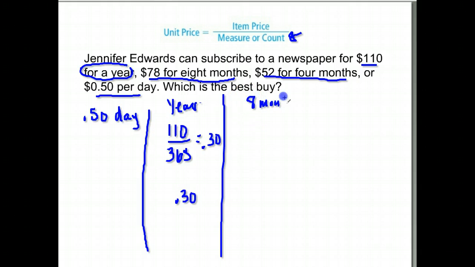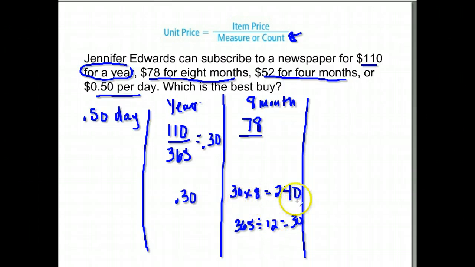Next, we have the eight-month option. We have $78 for eight months. How many days are there in eight months? Well, it really kind of depends on which eight months you're talking about. But let's assume, let's just take the 365 divided by 12 months to find out roughly how many days there are in a month. We're just going to go on 30 days. 30 days in a month. So how many days do we have? 30 days in a month times eight. Now again, I know it depends. It would depend on which eight months we're talking about. But this will give us a good estimate. Eight months is about 240 days. Again, that's if we assume 30 days in a month. So $78 for 240 days. 78 divided by 240 is 0.325. So 33 cents. Still, the yearly option is the cheapest.